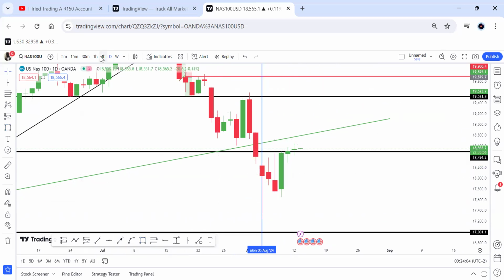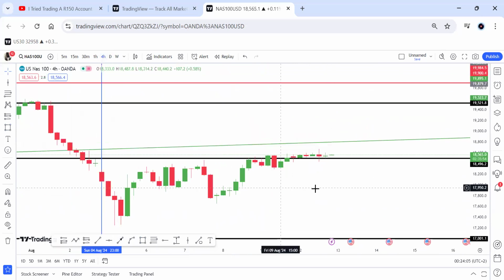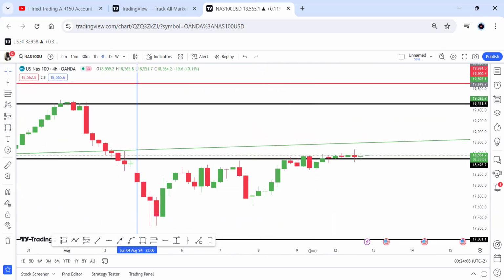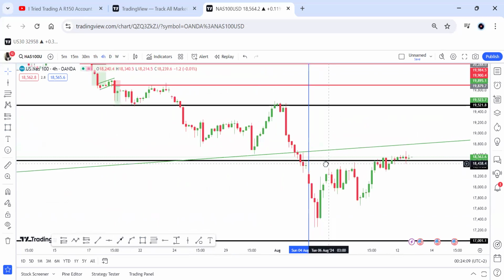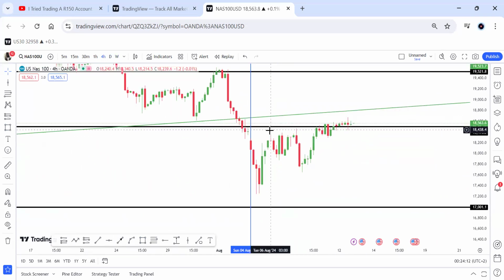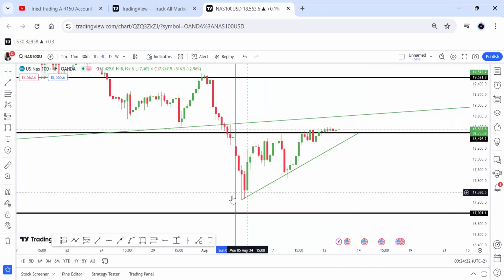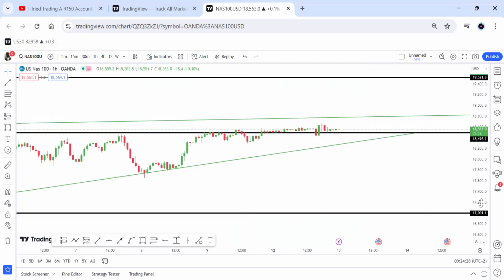Good. Going to the 4-hour time frame. On a 4-hour time frame, what can you now see from the market? Remember what I told you guys. We are only looking for buys when it comes to this, because we already identified that now the market is bullish, right? We have that trend line there, guys. We focus on the most touches. Remember, we focus on the most what? On the most touches.